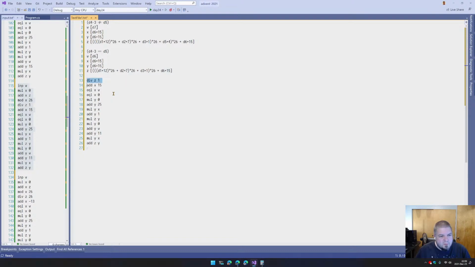Divide z by 1, that's a no-op. Add 15 more to x, which is 30. Oh, this is supposed to be digit 7, by the way. Still haven't seen digit 7 anywhere, so equal to that, obviously not. It's too big, which means our x's both become 1.